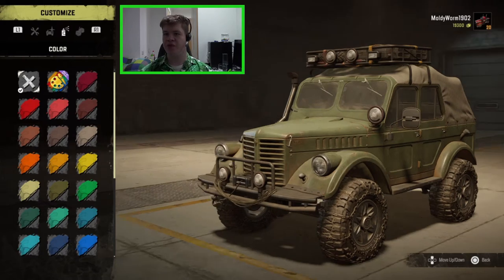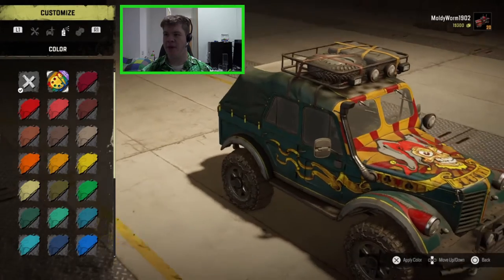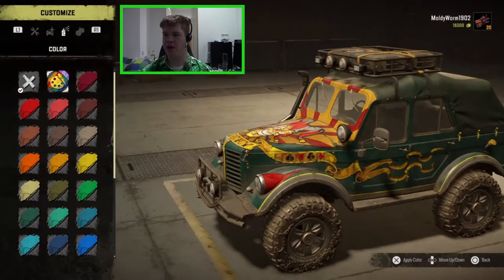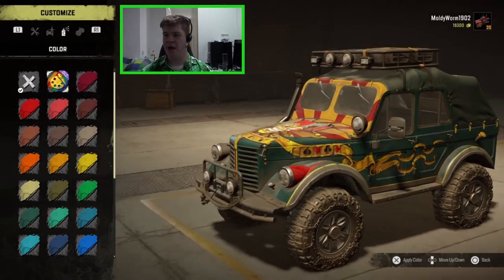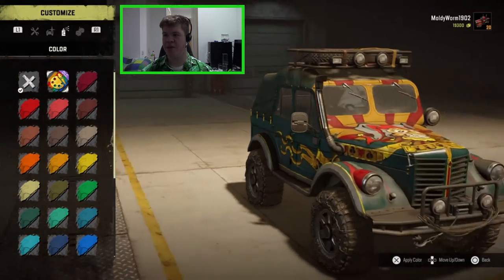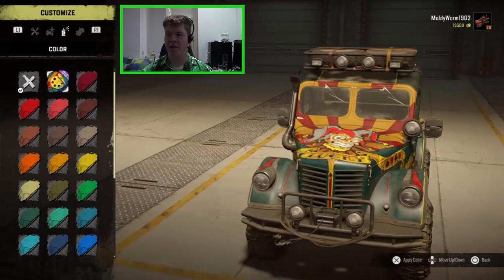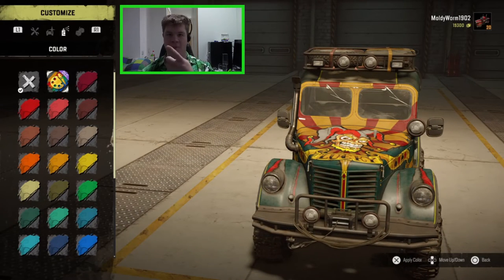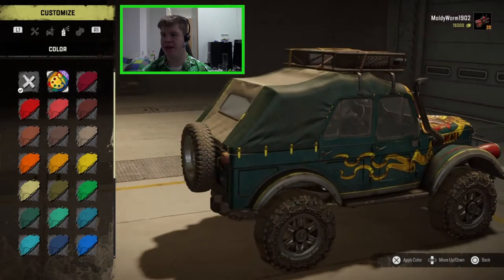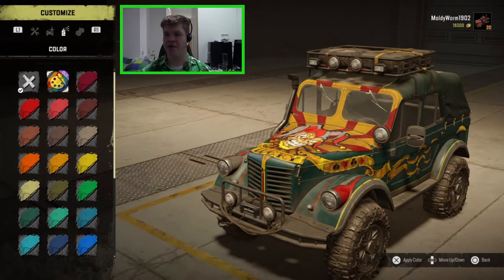In the paint options, we do have a special livery for this, so you can get this. It's like a joker on the bonnet there. It's called Lucky, and then it has like the card flames going up the side. I don't even know how to describe this. It's kind of cool if you're into this kind of thing. It does make it more of like, it's a jester. That's what it is, not a joker, it's a jester. I guess this vehicle is supposed to be like a jester or something. Not a fan of that, so I'm not going to go with that.